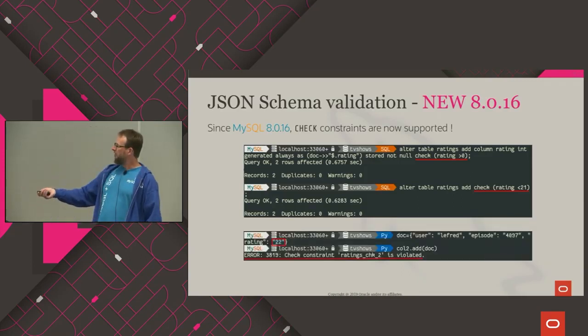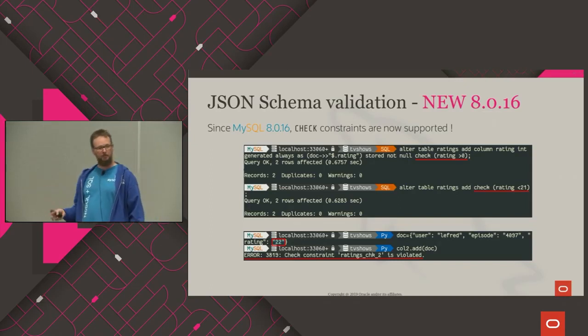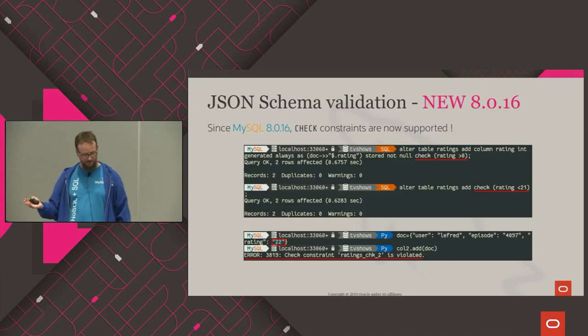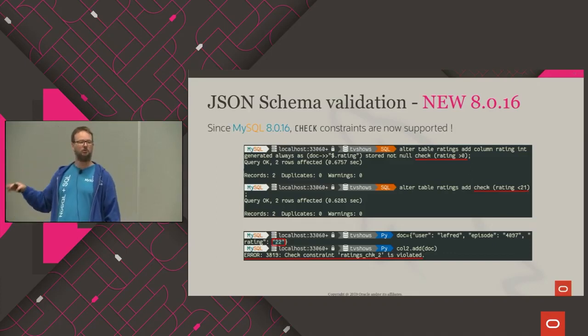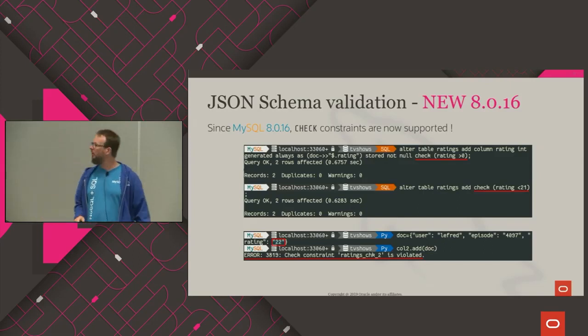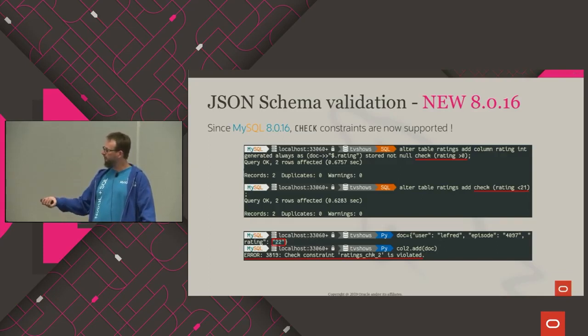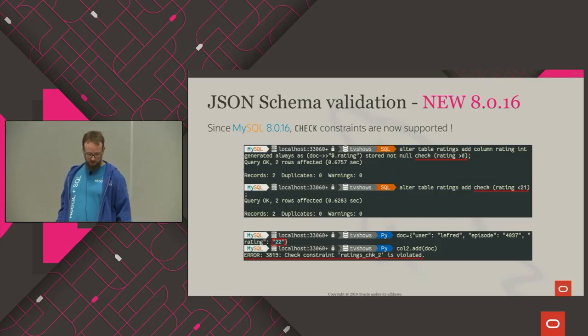And so if I say, for this episode that exists, I want to give a rating of 22, it says, but this constraint is violated. You cannot make this rating. So all that you can do now in the MySQL document store very easily. Your DBA has to prepare some stuff maybe, but then as a user, developer, you can let it go, and all the constraints will be supported.